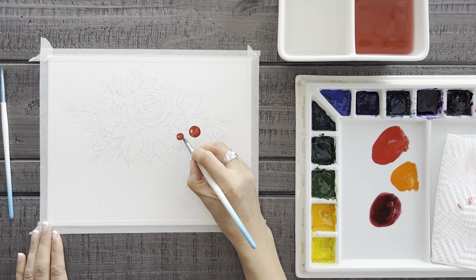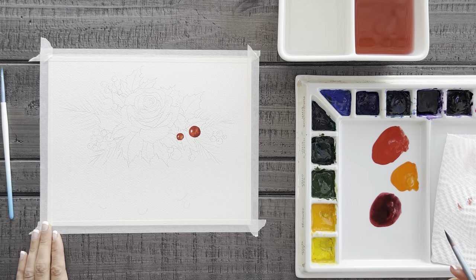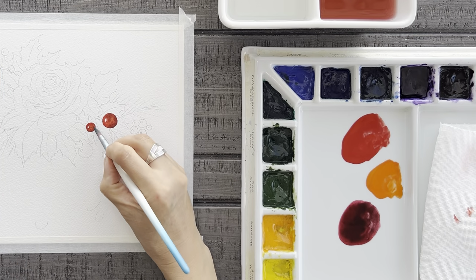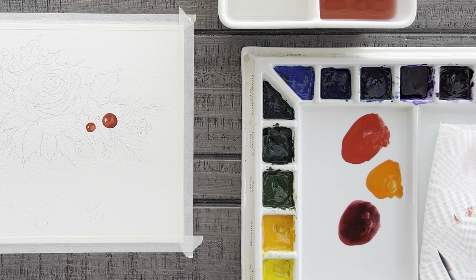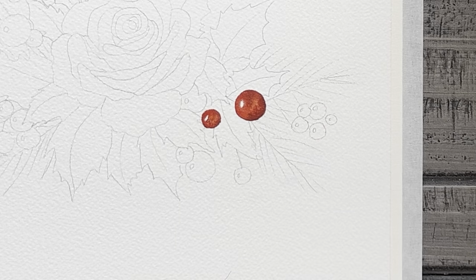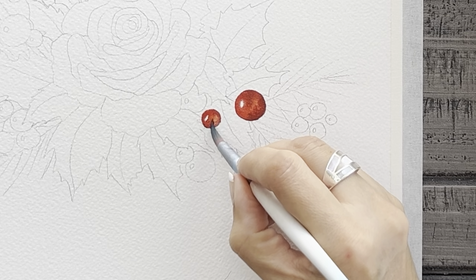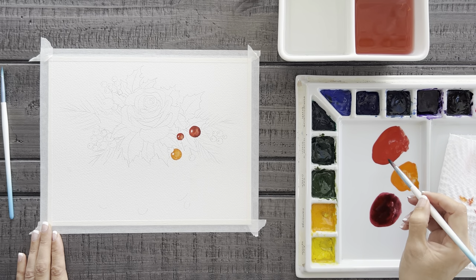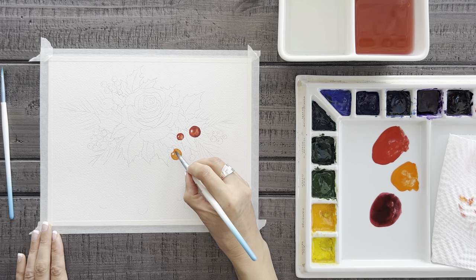And as a tip, if you ever find that the reflected light is getting overtaken by the other colors, you can dry your brush off onto a paper towel and use the dry brush to wipe off some of this extra color. Now, because I'm enjoying painting these berries in more of a realistic way today, I'm going to go ahead and paint all of them this way.